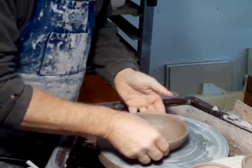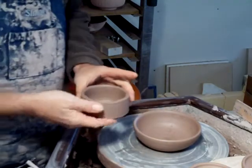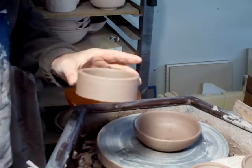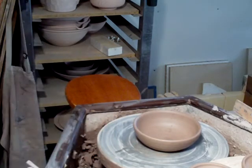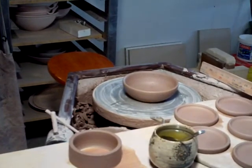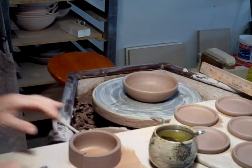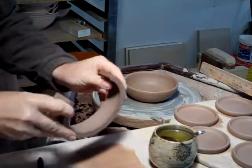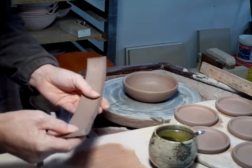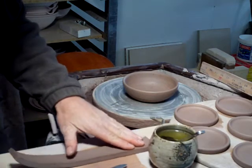I threw the bowl and I've thrown another piece of clay here, which is going to become the divider. So what I'm going to do is start by cutting that down there like that. Now you've got to do this at the right moment, because if you let it get too hard, then you're going to have a problem.